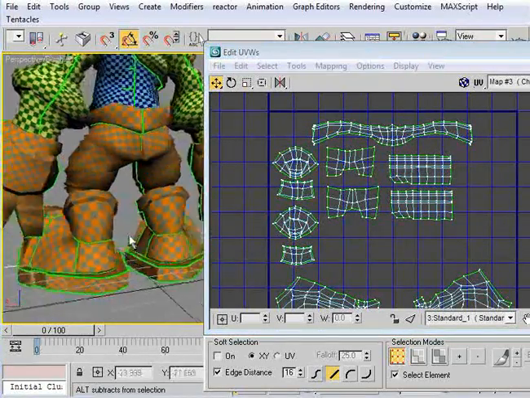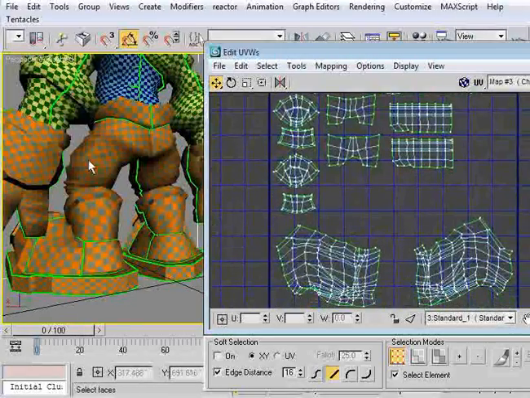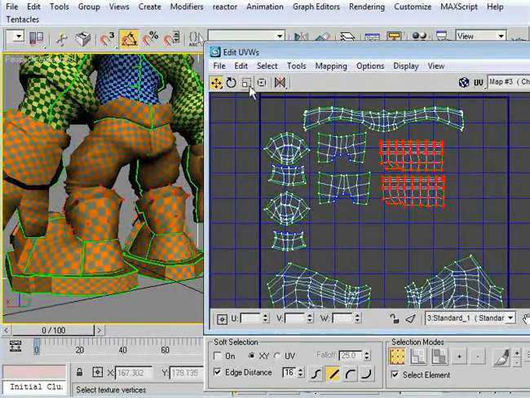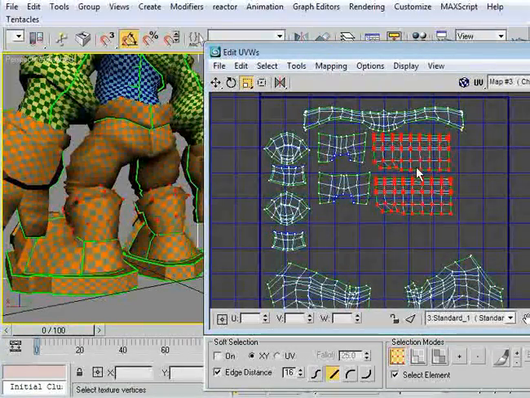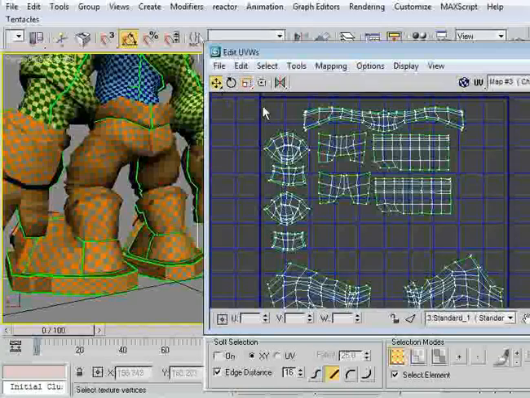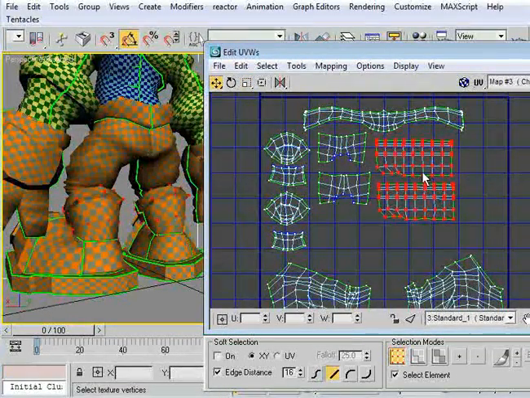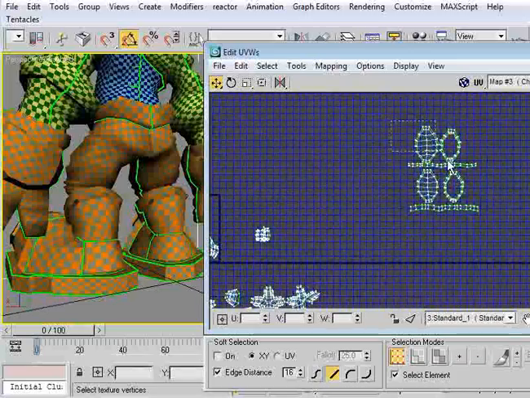Okay, I can see there's a little bit more texture space on the legs than there is on the boots. So let's bump these up just a little bit more. That's a little better. Okay, now we've got all these pieces.